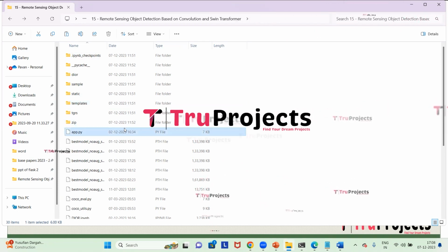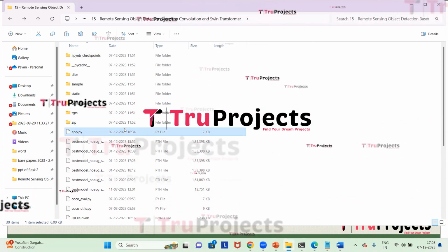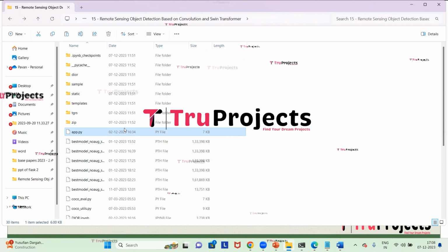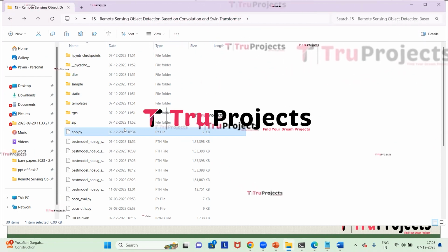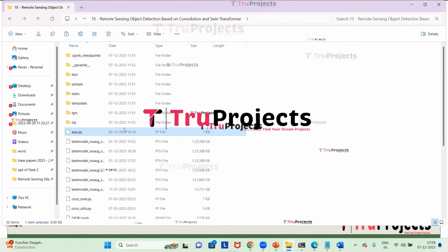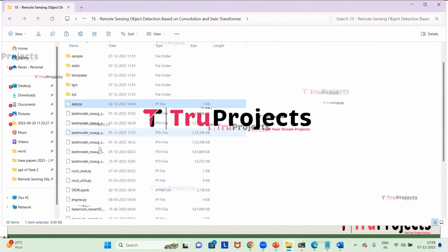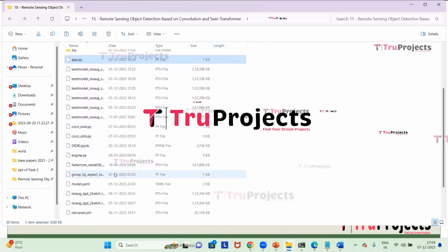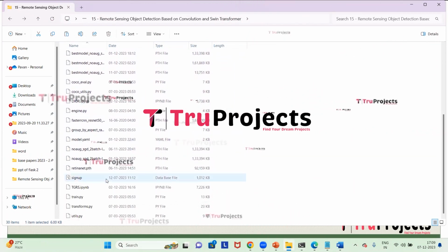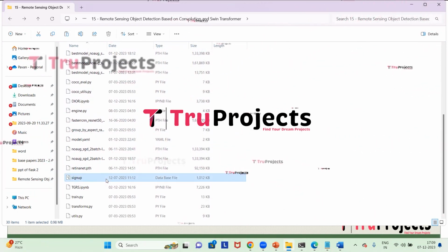Here we have the app.py file. This .py file contains the information related to front-end logic. It includes code written in Python that handles server-side operations such as processing user requests, interacting with the database, and generating dynamic content to be rendered in the HTML templates. These are all the model files which contain the algorithm information and that will be loaded into the project code during runtime. This is the sign-up file. This file is the database file used to store the user information.